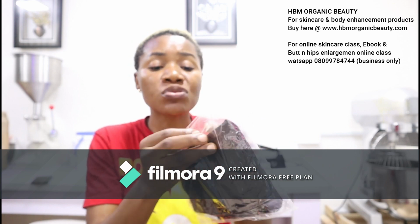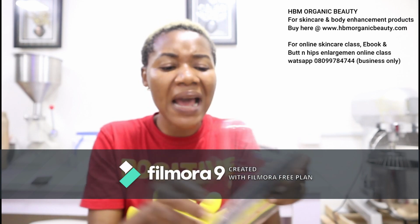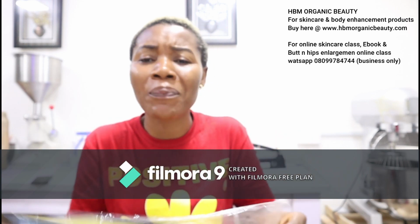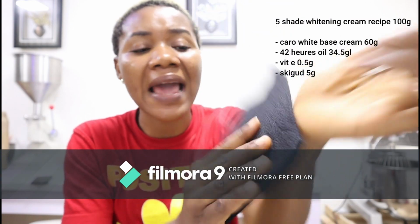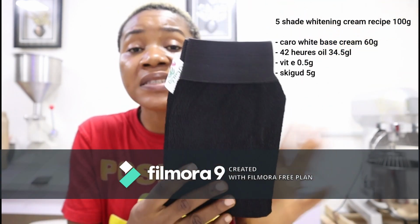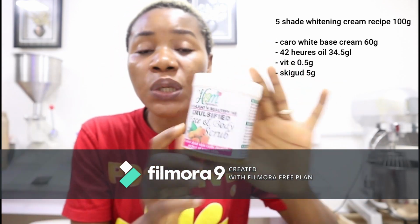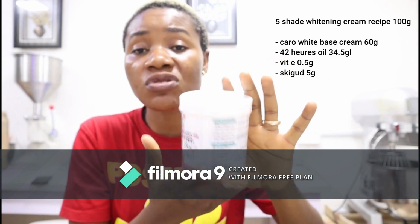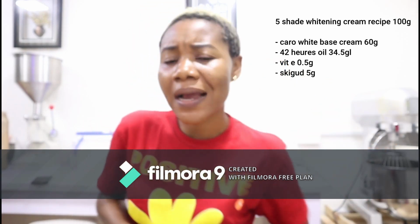With this, you don't need to go to any spa to do a Moroccan bath, or to do full body exfoliation. This is how it is. It is like sandpaper. When you use it to scrub your skin, it sheds off all the dead skin cells. And when you combine it with a very good exfoliating scrub, you're going to see superb results. So just try this out and come back to thank me.